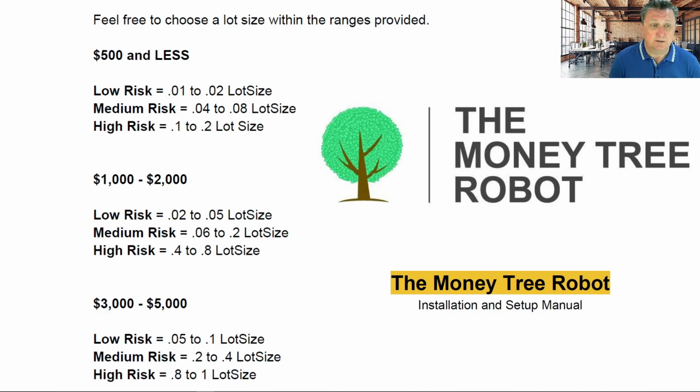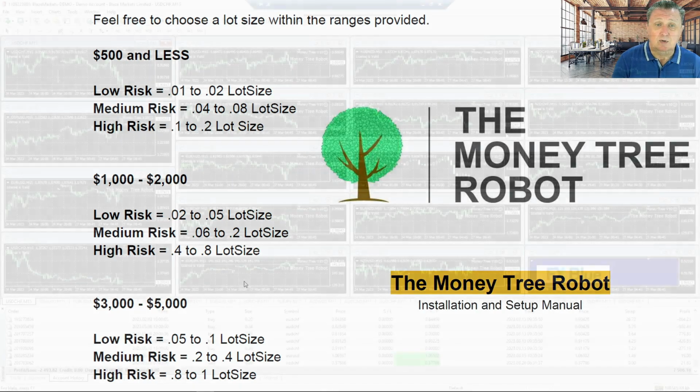And again, lot sizing, just to emphasize that they have basically made 3 different settings. So if you are trading $500 or less, you use the top part up here, and they have divided that into low, medium, and high risk. Same thing if you are trading $1,000 to $2,000. We are down here in the 3,000 to 5,000, basically because we have a $10,000 account. And that's why we do low risk, but we are using 0.2 in the lot size itself. And that is providing our results.